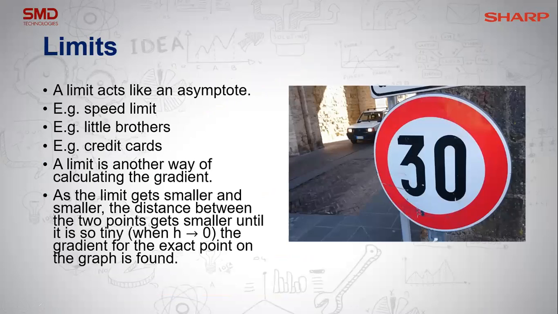Okay, so let's talk about limits. When I was thinking about examples of limits, you always read the example of the speed limit, but that's for countries that actually obey the law, which we quite frankly don't. So a speed limit is not a great example of a limit. And then I thought, well, maybe we can talk about how little brothers push you to the edge, but not quite. And thanks, Bismarck, I'm glad. I thought that, but little brothers can push you over the edge and you can still be fine. So that's also true.